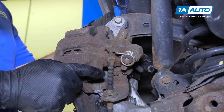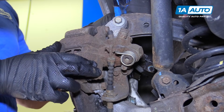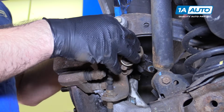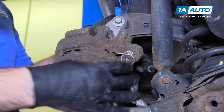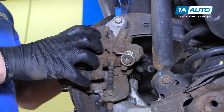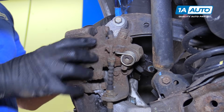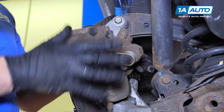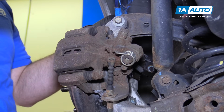Before you remove the lower and upper caliper slide bolts, make sure the e-brake is released, because the parking brake or e-brake on this car works through the caliper. So if it's tight and pulled, you're not going to be able to remove this caliper because it's going to be gripping the brake pads to the rotor. So just make sure that's released first.